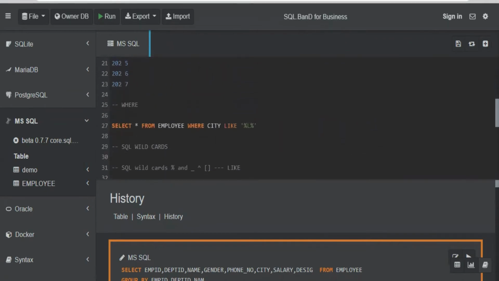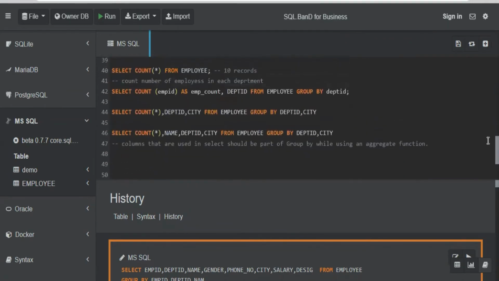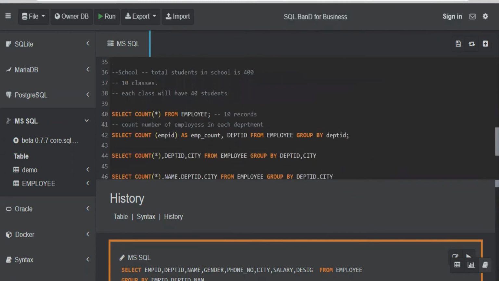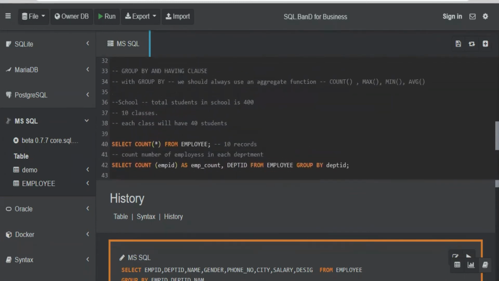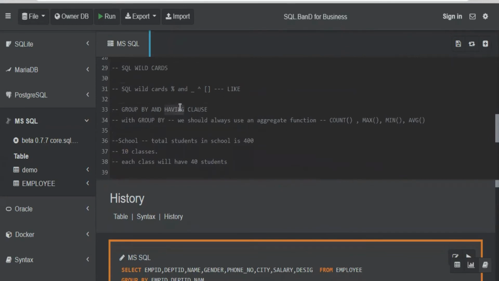So with group by, there is one more concept of having clause, right? Which is only used along with group by. You can use a having clause only when you are using a group by in your query. Without group by, you cannot use having clause. This is very important for you to remember, right? So there is a question which comes in interview.